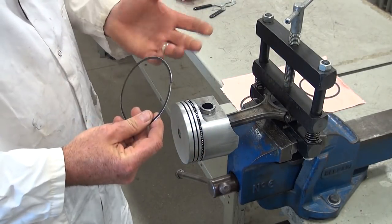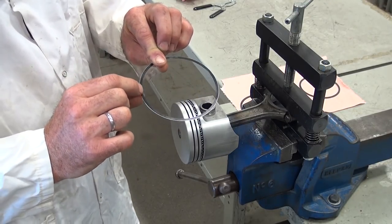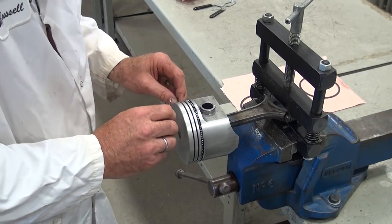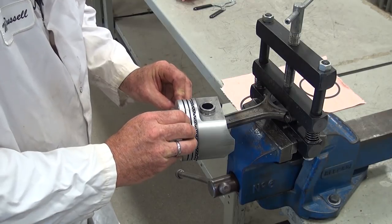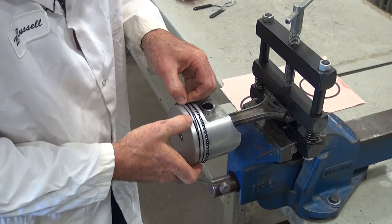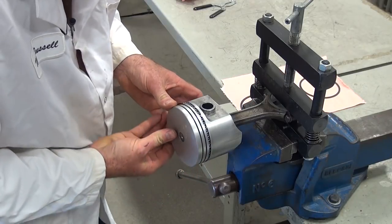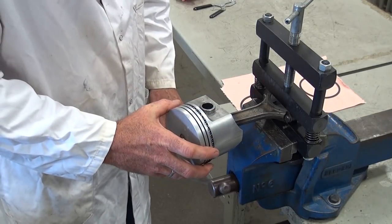The second scraper ring has no orientation marks on it. Any time there is an orientation mark, the manufacturer will specify it in the ring box instructions or mark it directly on the ring, so make sure to check before installation. I spiral this one in as well — again, these are soft and pliable so it can be done by hand with little effort. I then position it onto the backup ring, completing that circumferential oil control ring assembly.